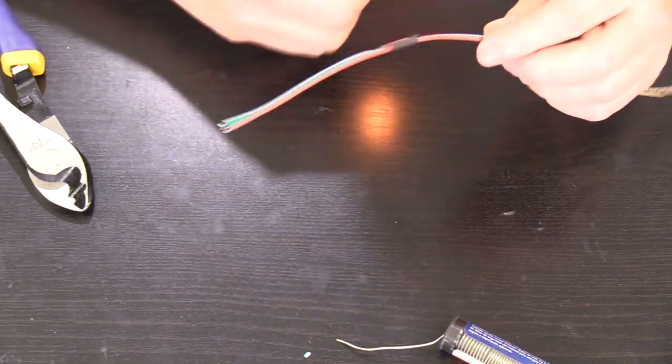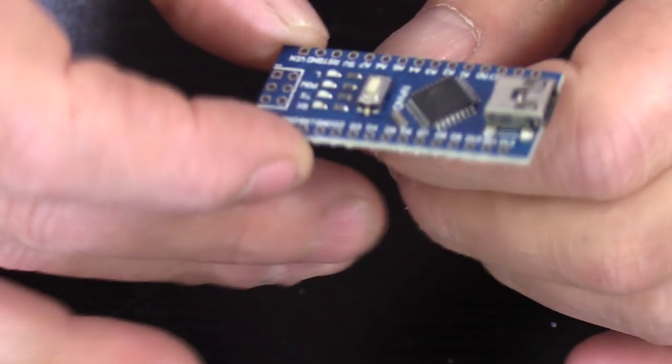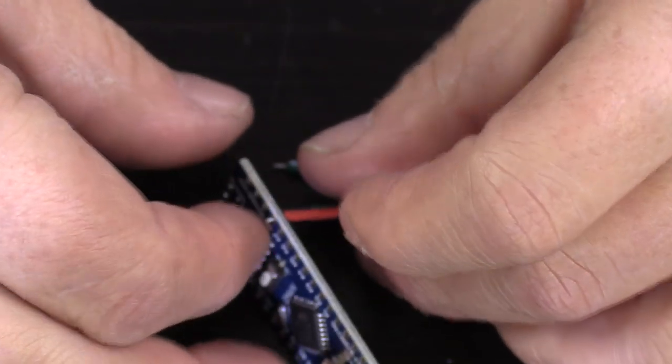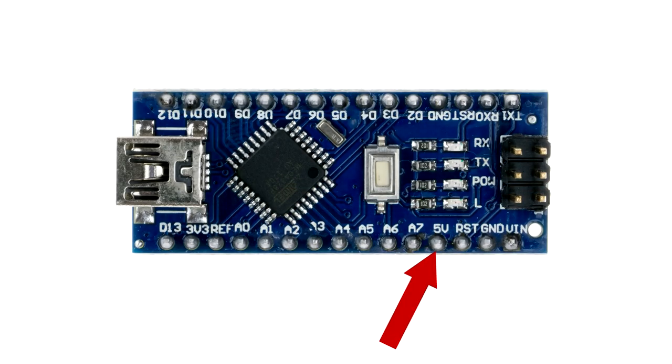Now it's time to attach the extended lead-in wires to the Arduino board. On the Arduino Nano board, there are a series of holes on each side. We are focusing on 3 holes in particular. One marked for power that is marked with a 5V, and it's the 4th hole up on one side.